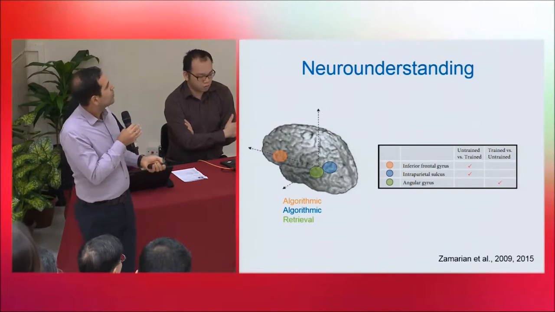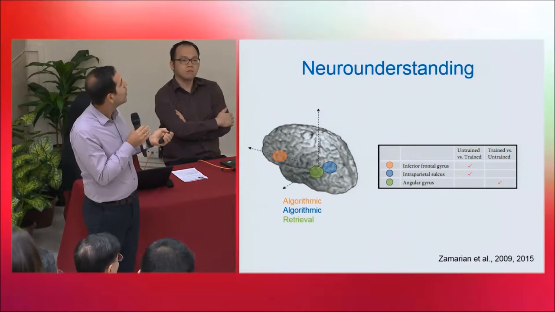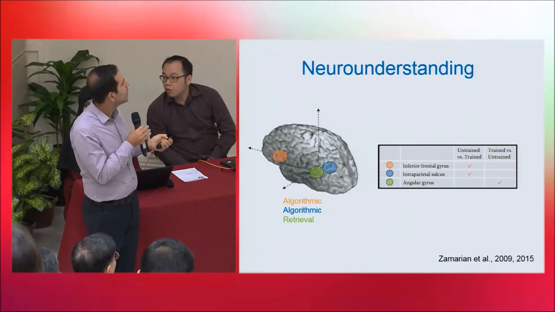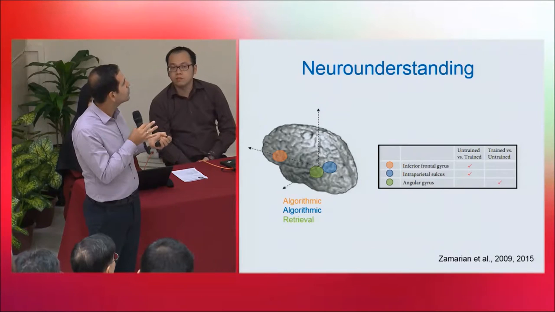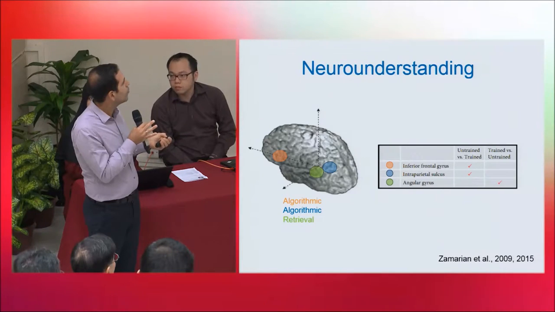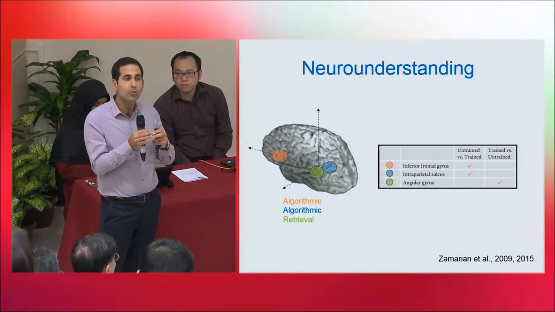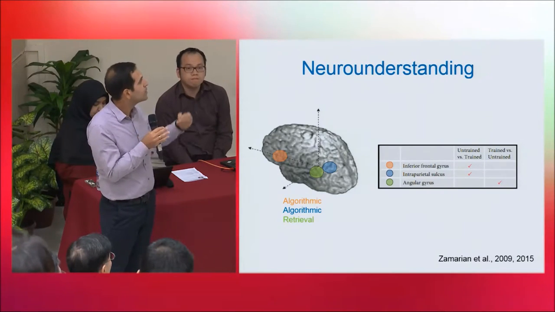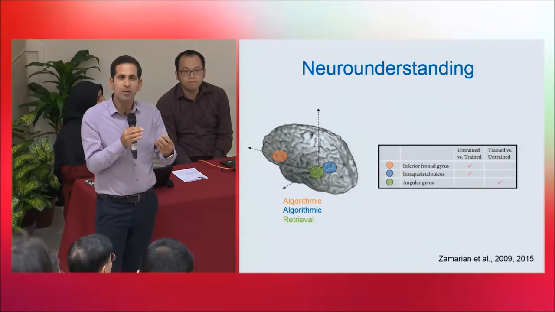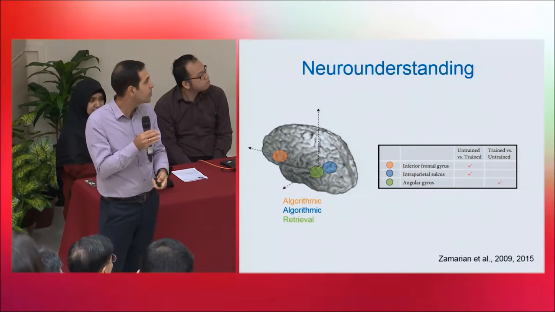So based on this knowledge, there are models that tell us that areas in the frontal and areas in the posterior, in this case the intraparietal sulcus, which I did not discuss in great detail, are involved in our algorithmic processing, while areas also in the parietal, which I show a bit more here, are involved in direct retrieval. Okay, so we know that there is, to some degree, a division in the brain that depends on whether you are already trained or you are receiving training with numerical and arithmetic material.